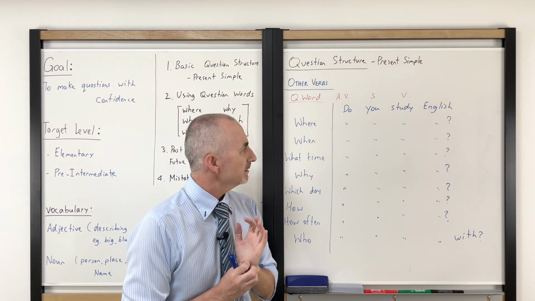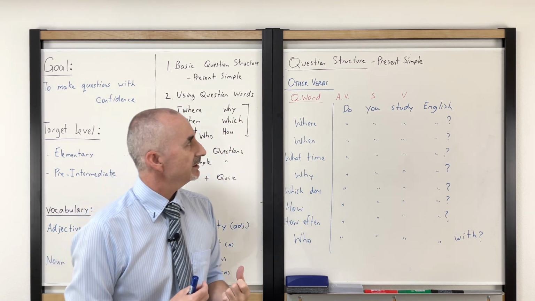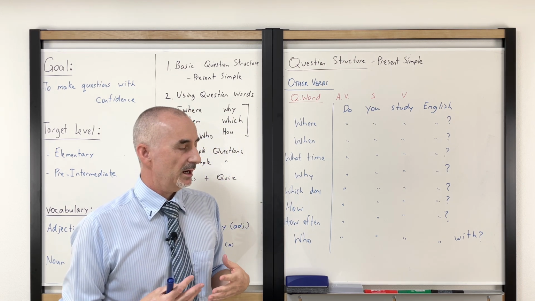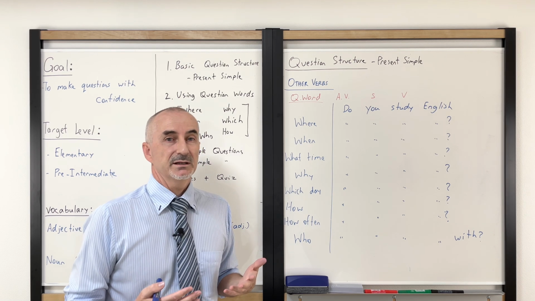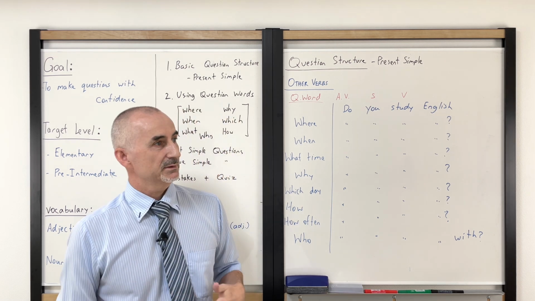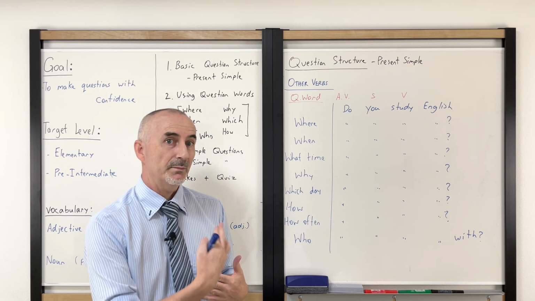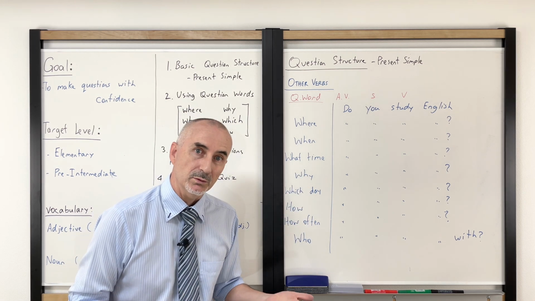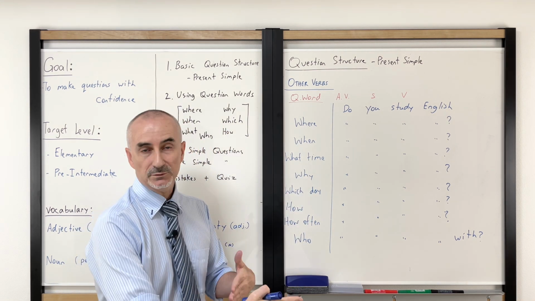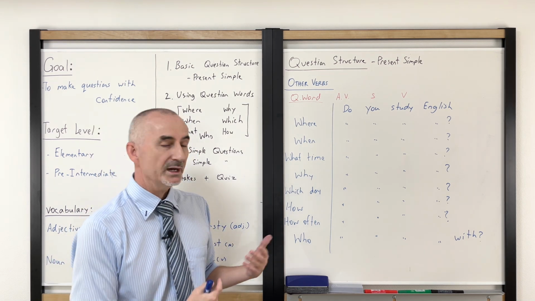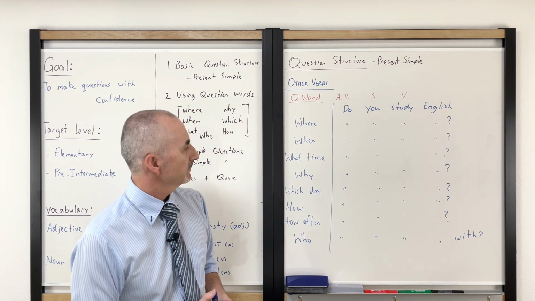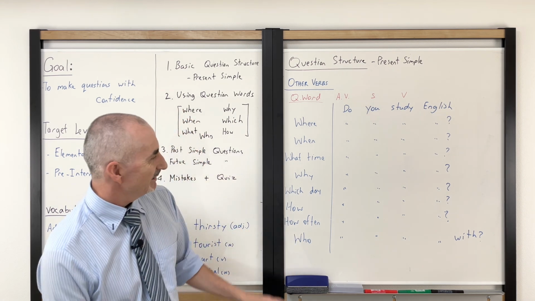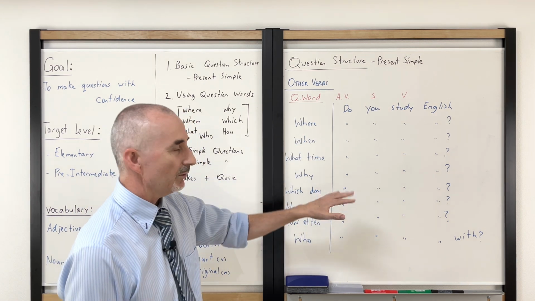Now, this is useful because in conversation, we often ask people, for example, hi Chris, do you play football? And I said, yes, I do. Then we follow up with these types of questions. So, when do you play football? And who do you play football with? And where do you play football? Which days do you play football? Can I join you? So the structure often does not change.